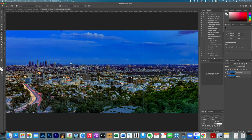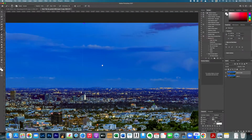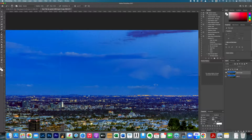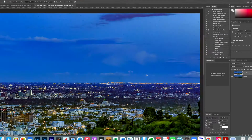But if we zoom in now, you can see I've had to spot heal out every single dot, and I've probably missed some. It took me about an hour, and if I just take off this layer, you can see just how many dots are visible on the original compared to that. So I went through there, and I think I've caught them all. I'm happy enough with that, and I have gone back into Lightroom.